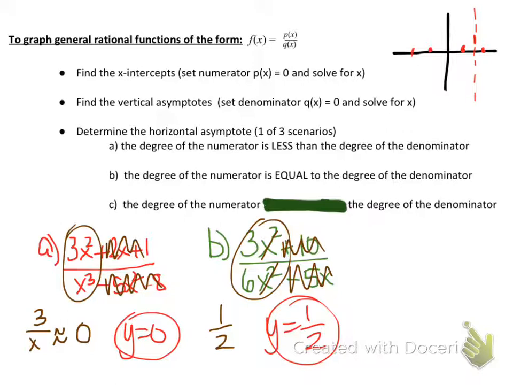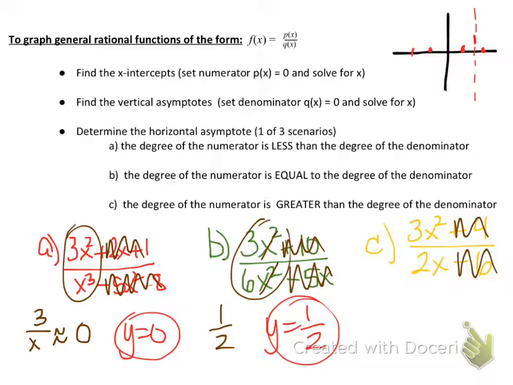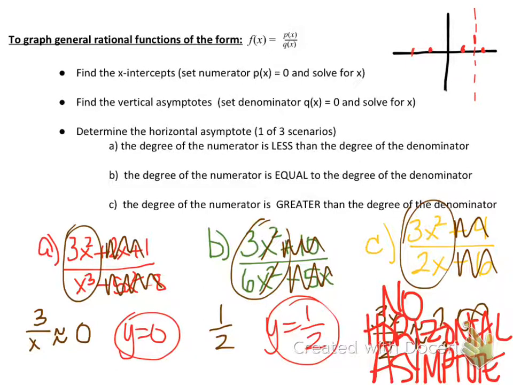And the third thing that could happen is if the degree of the numerator is greater than the degree of the denominator. And so again, let's take a look at what might happen. It doesn't really matter. Once again, as x gets huge, what we're adding or subtracting on the end doesn't matter, so we're going to look at 3x squared over 2x. And again, if we were to simplify that, we would get 3x over 2. And if x gets really, really huge, well, that number's really approaching infinity, and there's no horizontal asymptote. And so that would be the only case that there would be no horizontal asymptotes.